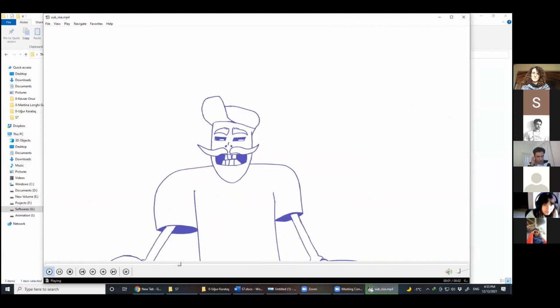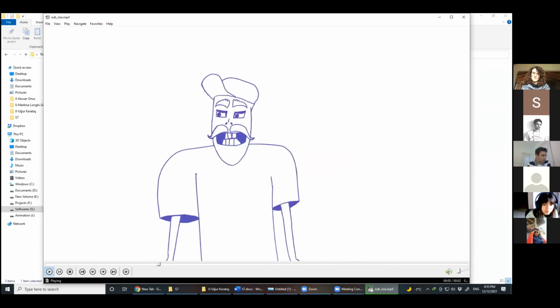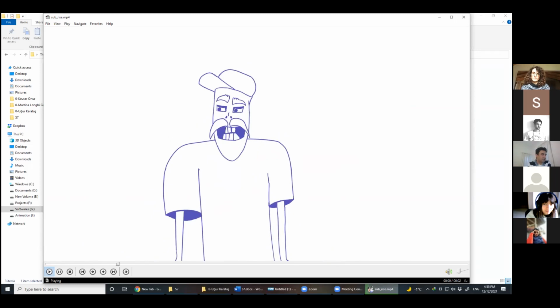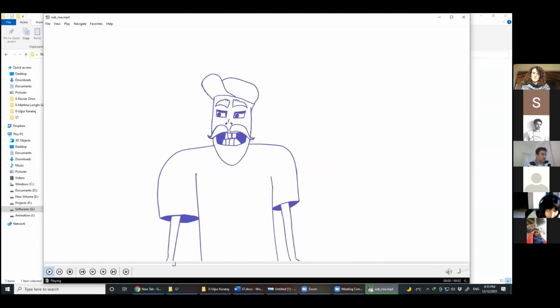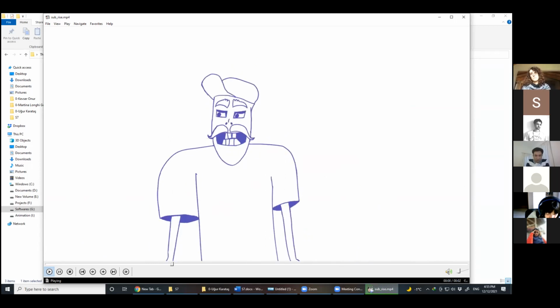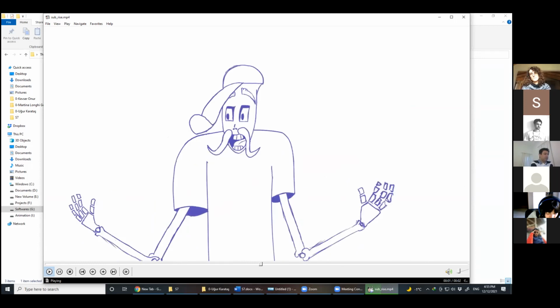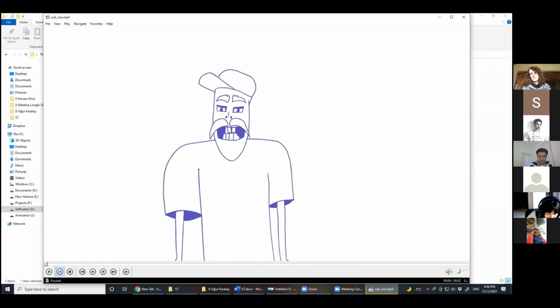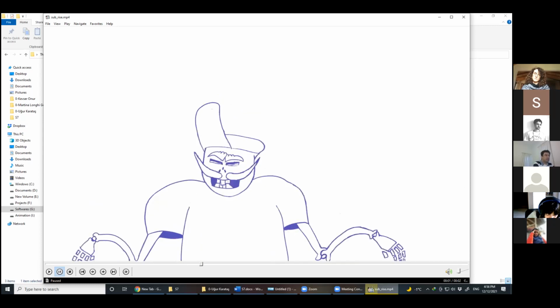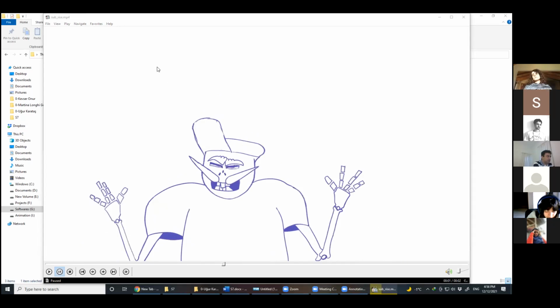I think you don't see it smooth, but there is enough in-between. There is an anticipation pose. Follow through. Let me play it frame by frame. This is nice. This one is the anticipation pose, and also the spacing pattern is correct here. If you see the head, it moves like this.